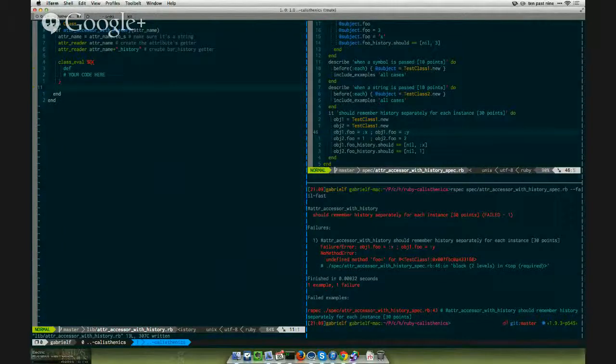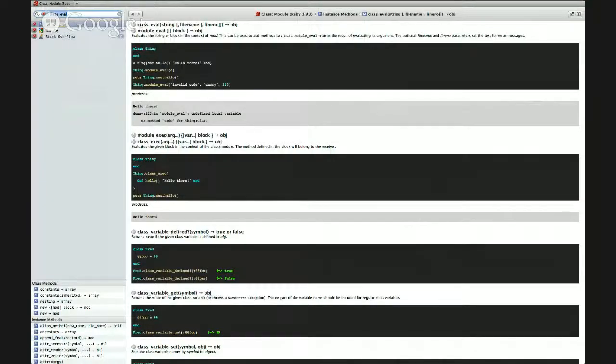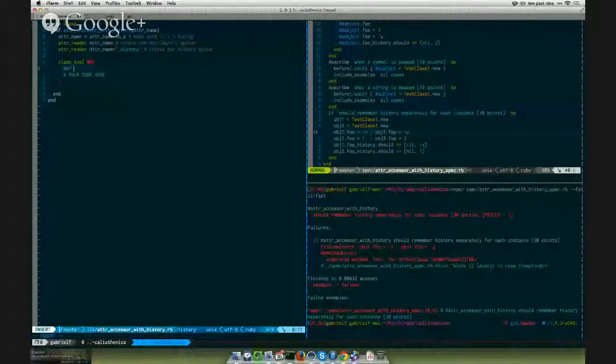Undefined method foo equals. So, quick one before you carry on. Why does it need to be like a quoted thing in class eval? I don't know. Is it just the way it works? Do you want to use method missing instead? No, I was just curious as to why it is that way. I've never used class eval before, so I was just wondering why you would have that there instead of just your normal def in there. But I suppose you just have to go read up on the class eval stuff.